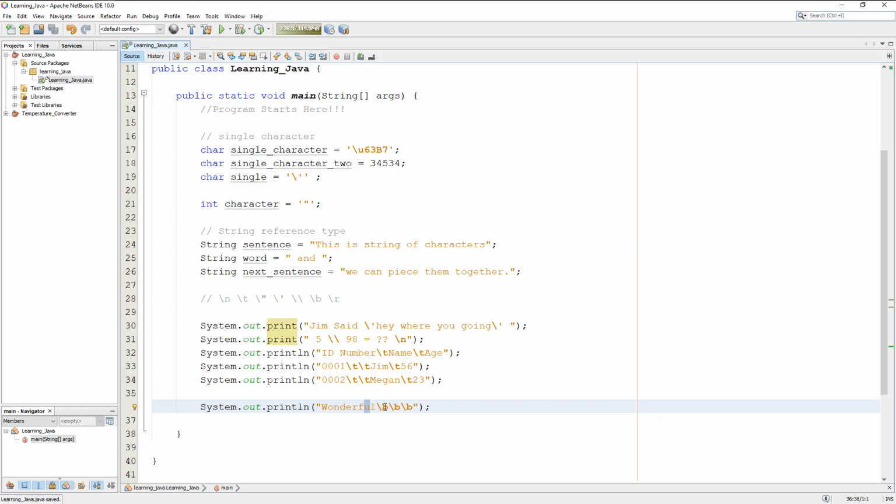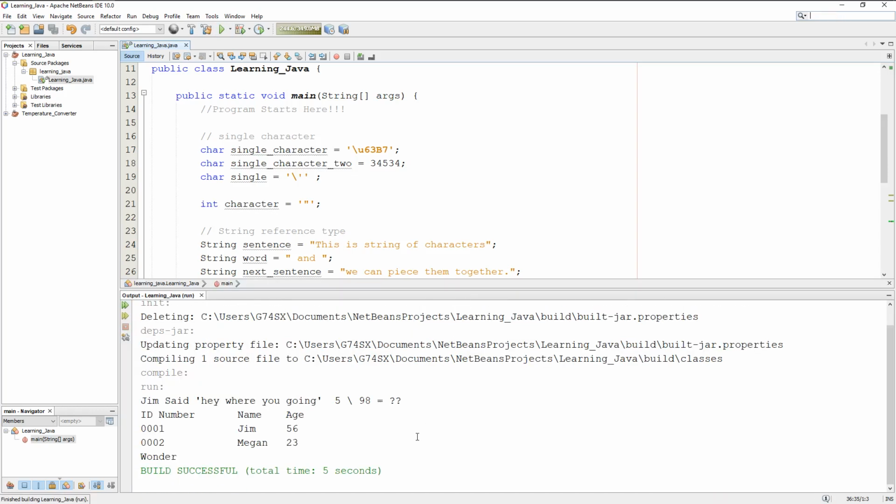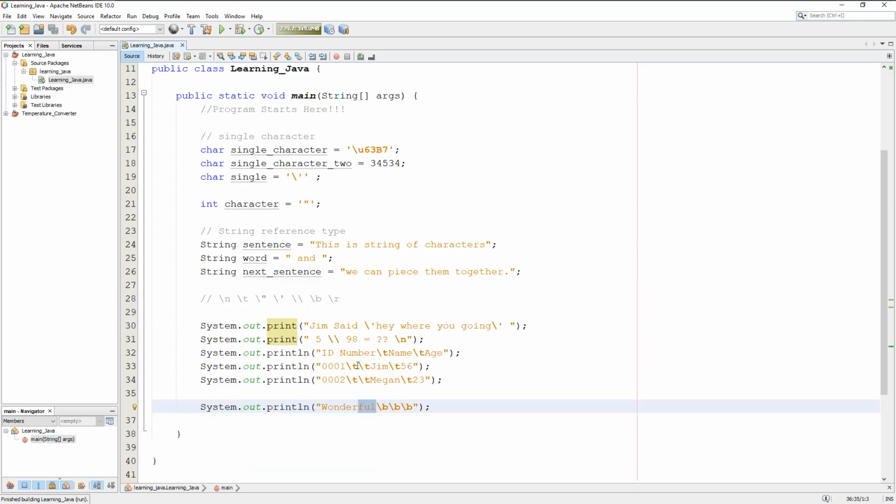So just run this, and we have 3. Essentially it's going to go back 3, remove these, and we'll be stuck there with "wonder." So we'll run that. I'll just show you what that does.